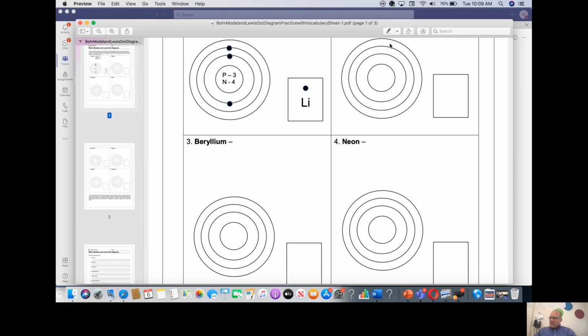So what element has 6 protons? That's carbon. Carbon has 6 protons, and that's its atomic number, it's 6. If carbon put 2 electrons on its first energy level, how many are left for the second energy level? We just talked about that. It's going to have 4. Okay, so that's our first review of atoms.